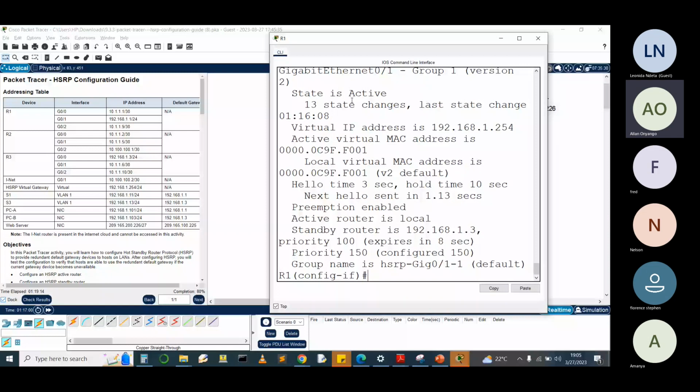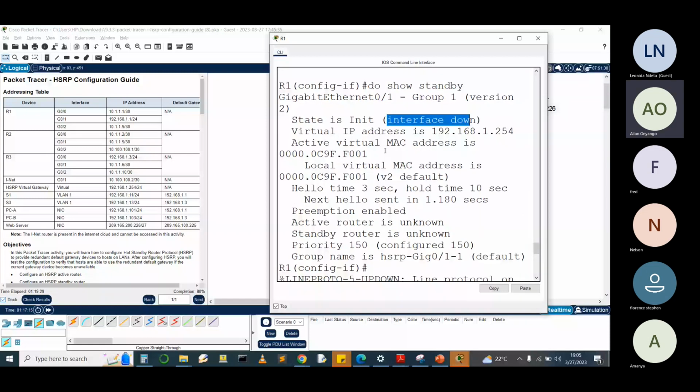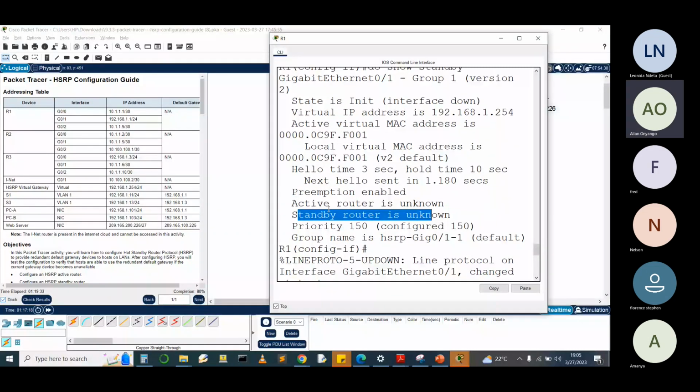It's back to active, and now the standby router is known. Okay, you could compare that with previously, when the interface was down and the standby router was unknown and the active router was unknown.